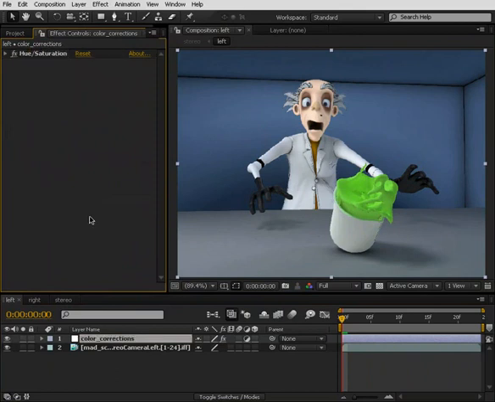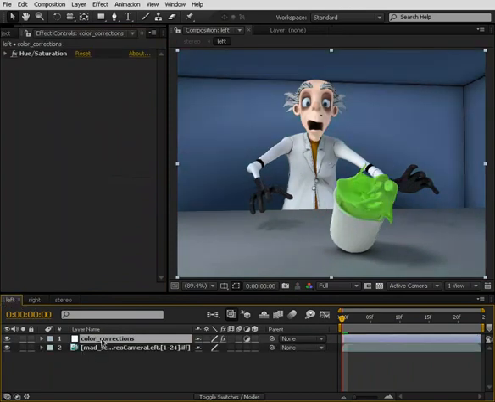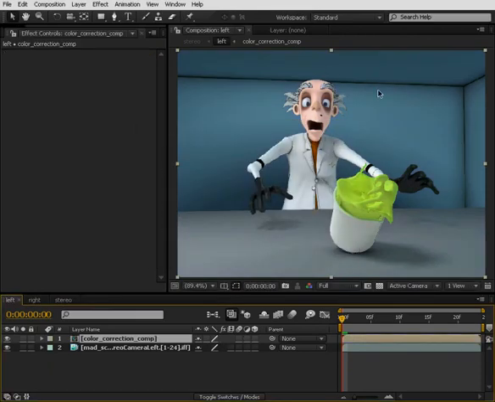Everything looks really nice. So the problem here is, okay, I've got this color correction here. Now I have to put it on the right so you can see the difference. And what I don't want to do is copy this and paste it, because now I have to remember to go color correct two things. So instead what I'm going to do is take this adjustment layer and pre-compose it. So I'll press Control Shift C, and that will pre-comp the entire comp. And I'll just change this to Move All Attributes, and I'll call this my color correction comp. Okay, we'll say OK.